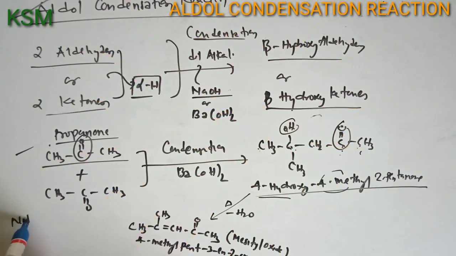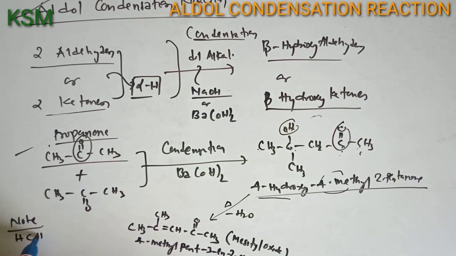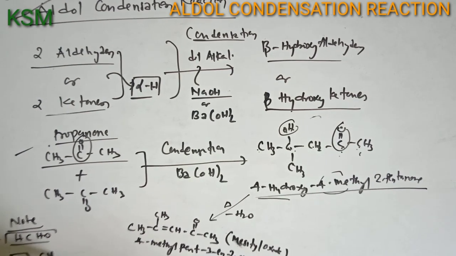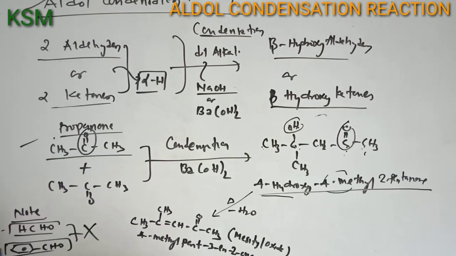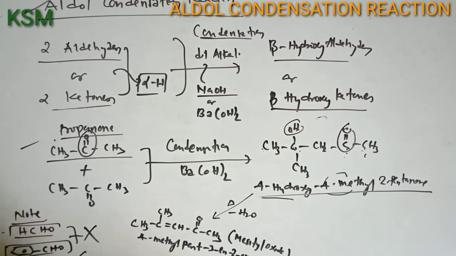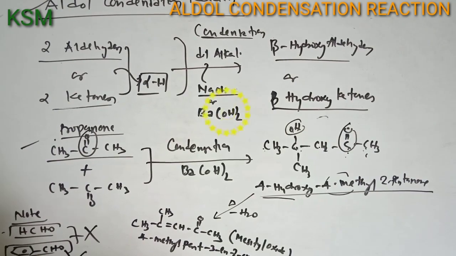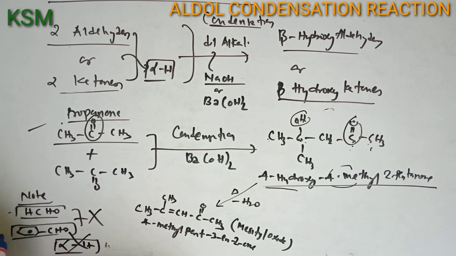One important point comes out in this condensation reaction: formaldehyde HCHO and benzaldehyde, where a benzene ring is attached to the CHO group, both do not show aldol condensation reaction, as we can see that in these no alpha carbon is there. If alpha carbon is not present, it means alpha hydrogen atom is not present. So we'll see that aldol condensation reaction is not applicable for formaldehyde and benzaldehyde.